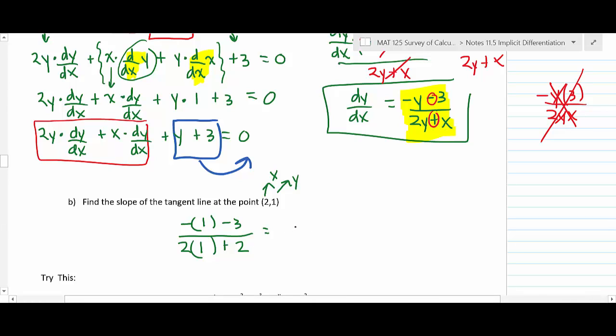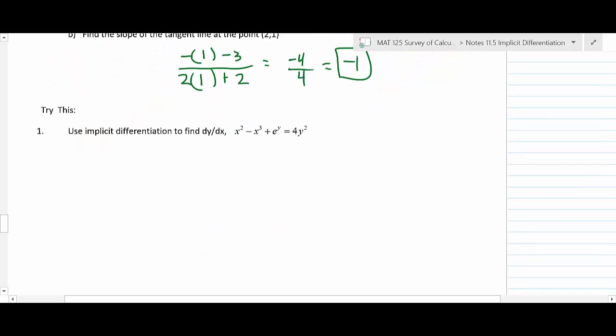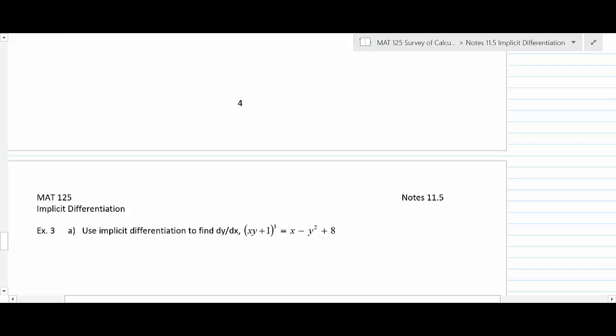So this is negative 4 in the numerator over 4 in the denominator. Slope of the tangent line is negative 1. Okay, so you can still work with that rate of change, even though this kind of thing, you would have to have a computer to graph this. These graphing calculators don't graph this kind of stuff typically. You have to have some more advanced technology, but it would end up being some curve. I don't know even what the curve would look like, and that would be the slope of the tangent line. Okay? All right, you guys try the next problem.